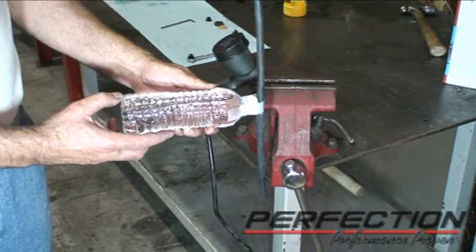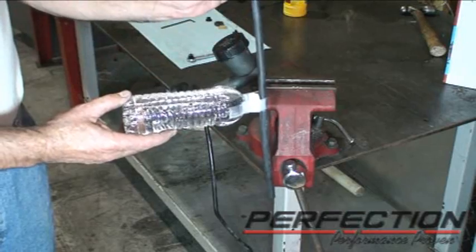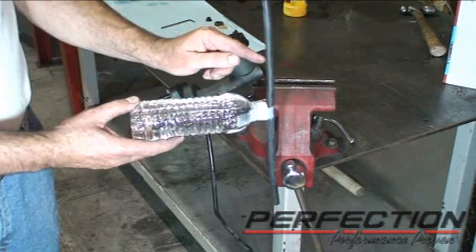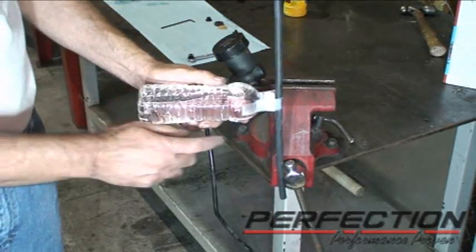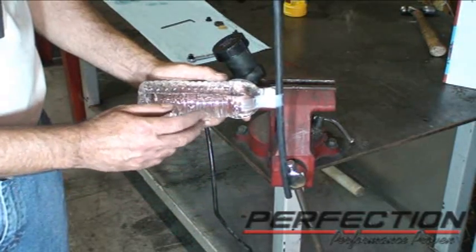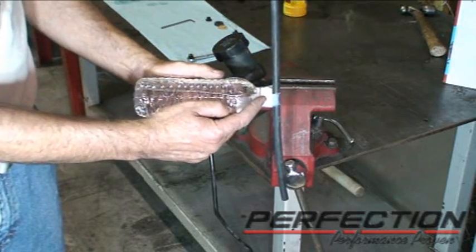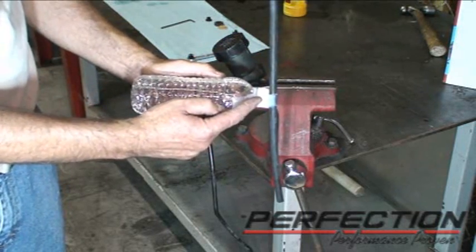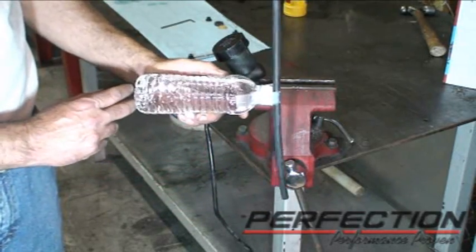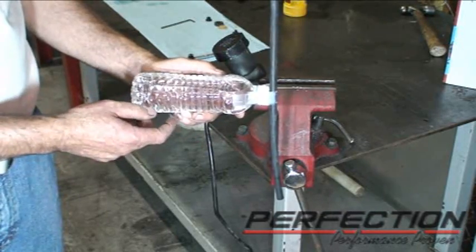Let's use this water bottle to illustrate the cross-section or cutaway of the master cylinder. Let's say that we had a remote reservoir. It would be the same basic design, just a remote reservoir. So the fluid's going to come in from the top, it's going to go into the master cylinder, and it goes out basically just below it. There's a little valve inside there that allows this to happen. But as you try to fill this, if you're bringing fluid in from the top, the fluid comes in at the center line of the bore of the master cylinder, fills up the bottom, goes out the bottom, but it leaves a big air bubble in the top up there. How do you get that air bubble to go either down or up?